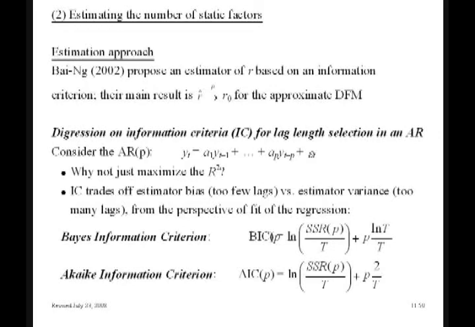And if you do sequential testing, like 5% significance testing, going from the beginning to the end, that's a bad idea because you could have an autoregression where the first coefficient is 0, and you never get beyond that. And you could go from the other direction. If you're just doing hypothesis testing, you've got a type 1 and type 2 error that's not going to go away. So information criteria get around that and provide a consistent estimator of p.